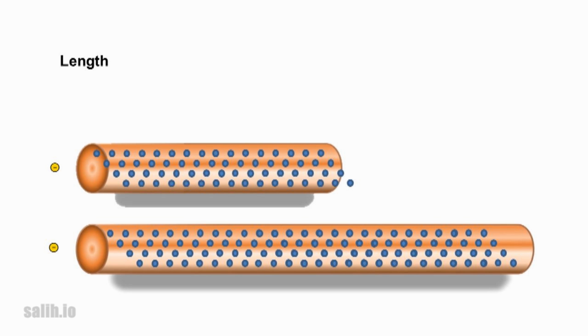The third method is by controlling the length of the material. An electron traveling through a longer conductor of the same material will interact with more atoms, losing more energy in the process. Using these 3 methods, manufacturers manipulate the material, diameter, and length of the conductor used in resistors to achieve a precise resistance value.